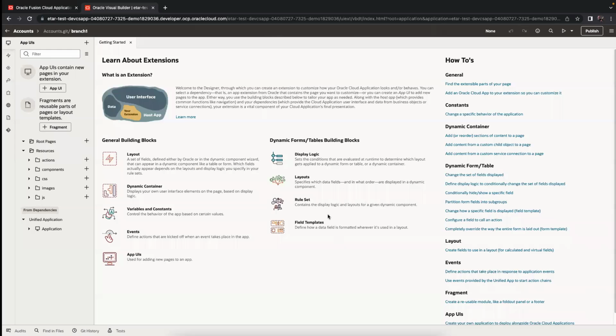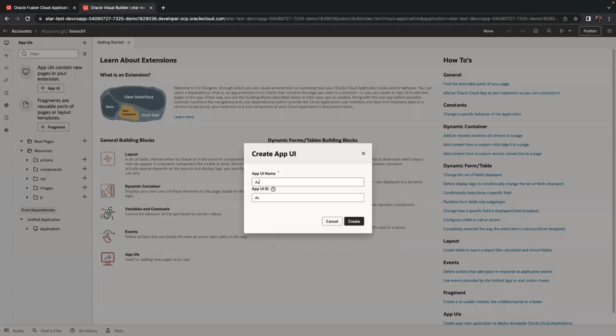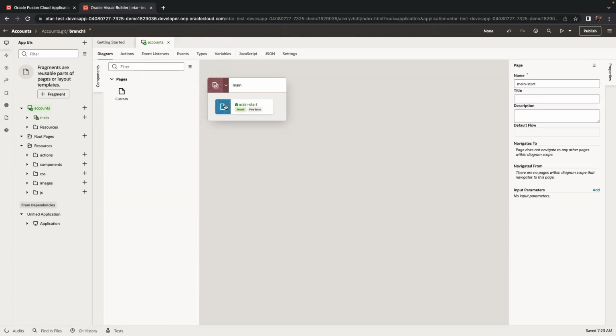So we were over here, we created our new app extension, and you're being directed again into the same Visual Builder. But the layout looks a little bit different because you're developing what we now call app UIs. Those are the extensions to Oracle SaaS, new pages that you're going to design. So I'm going to create a new app UI. I'm going to call this the Accounts app UI. And if previously we worked on HCM, this time we're going to work on some CX data in our application.